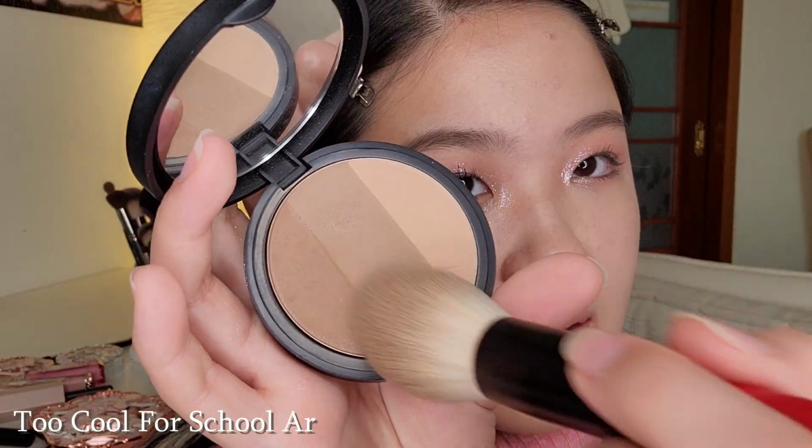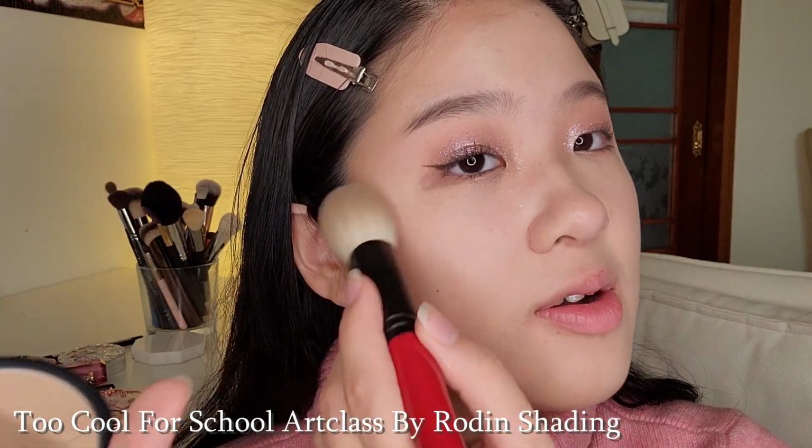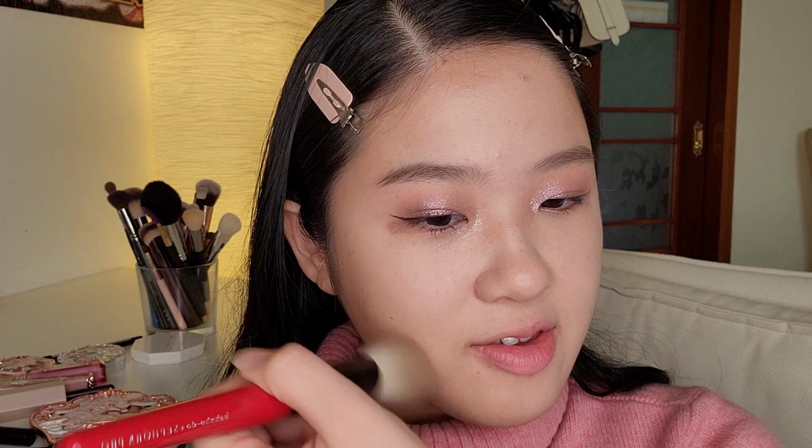What do you guys think? I really like the look, and I think you can't really tell it's pink because it's a warm tone pink. It blends into my skin really well. Let me take a bit of the Too Cool for School shading powder and contour my face. The thing is, whenever I wear warm tone pink colors, they tend to turn a bit orange on my eyes. Same with the 3CE Overtake palette. Speaking of that one, I just had to throw it away because I dropped it again and it just broke on me.